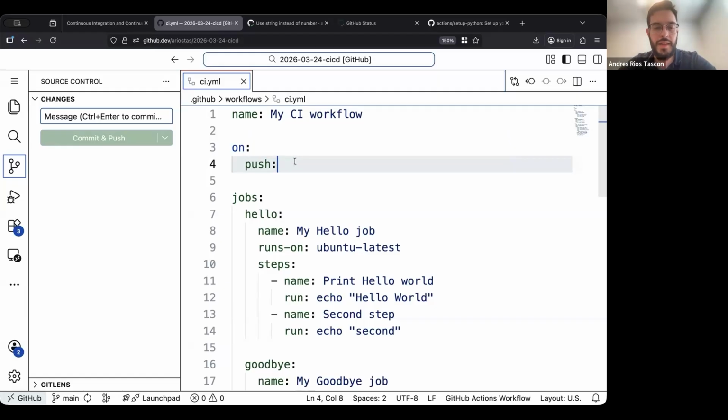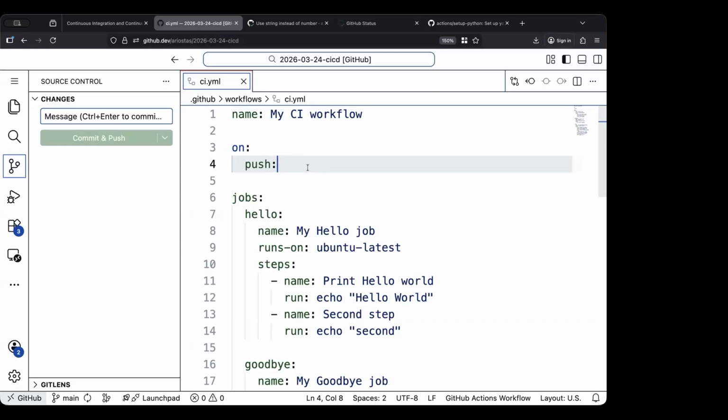And importantly, it's not specifically being triggered by pull requests. So we want to change this and set it up so that when someone opens a pull request into this repository, the tests will run and we can check if that PR is good.